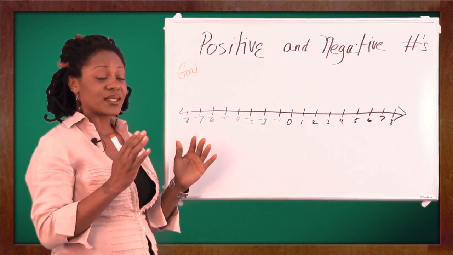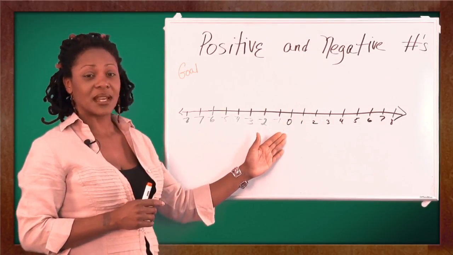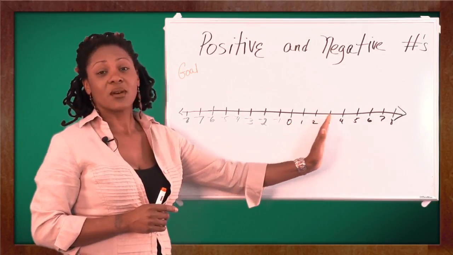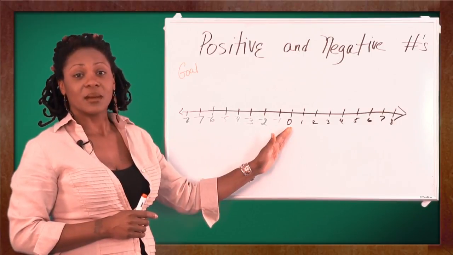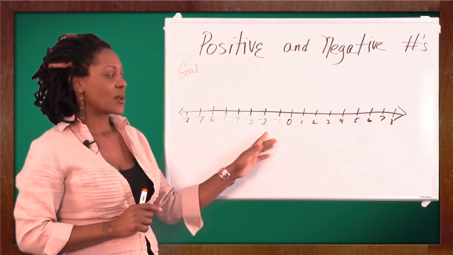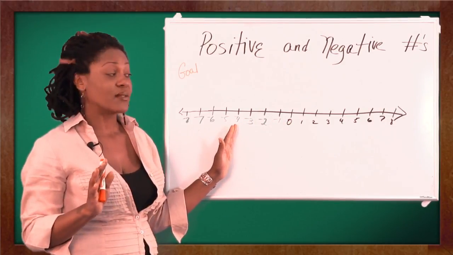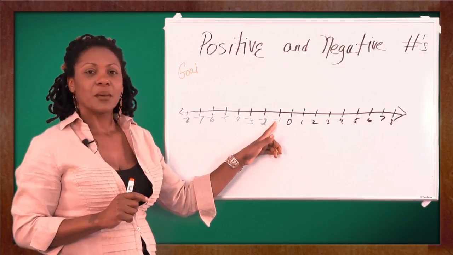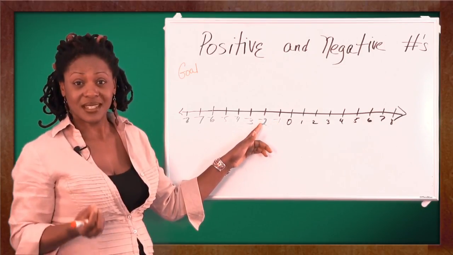And we now discover there are more than just positive numbers. When we have a number line, we usually start at 0 and go all the way out into infinity. But now we have another side of that number line that we're dealing with. And these are called negative numbers. So any number to the left, behind the 0, is called a negative number. And here we have a little minus sign beside each of these numbers to represent their negativity.